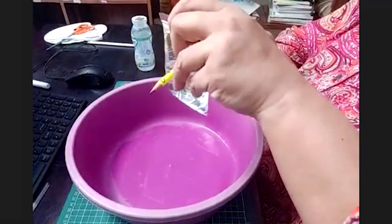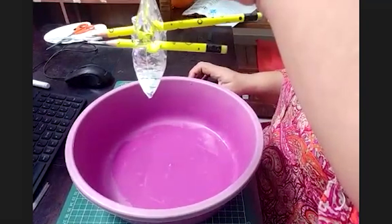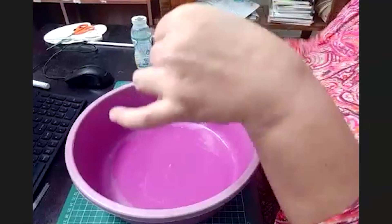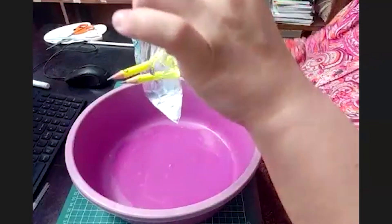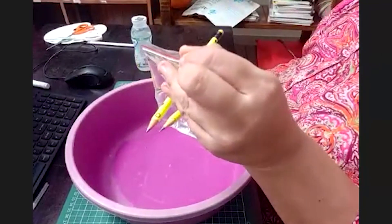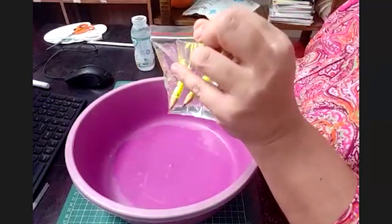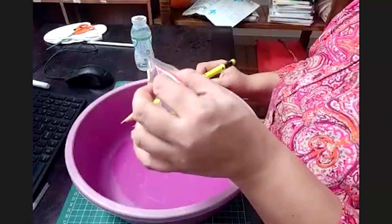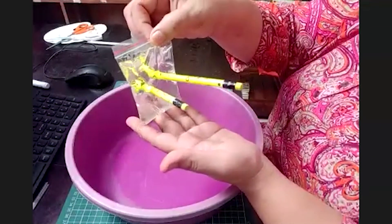Let me try with another pencil. If the zip pouch would have been bigger, I could have pricked more pencils, but this has got less space. So I have just pricked two pencils. So this is not magic, kids. What happens? The moment we push in the pencil inside, it seals the molecules of the polythene, seals that place with the molecules of the pencil — with the molecules of this wooden pencil — they seal each other, which you can say they hug each other very nicely so that they do not allow the water to drop.